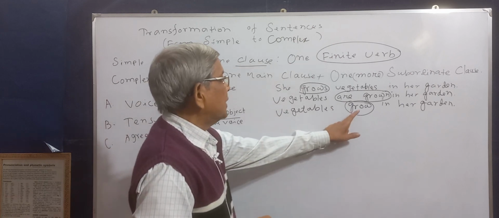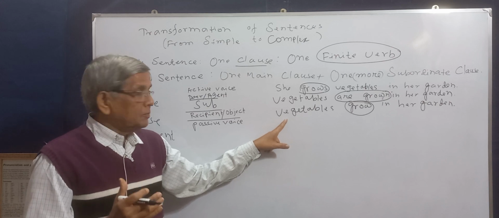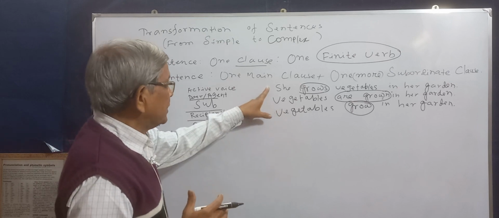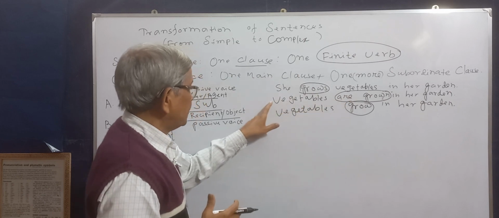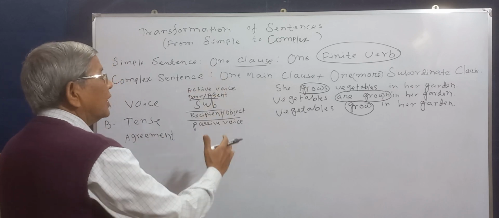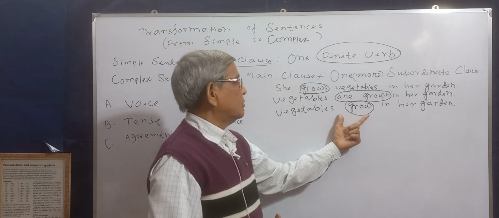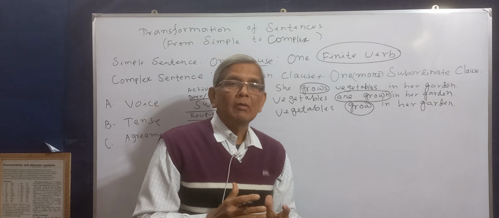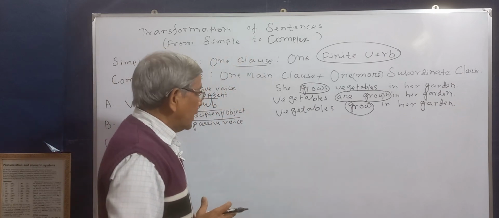So here the verb is active in form, but as the subject is the object or recipient, the sense is obviously passive. Active in form, active in sense. Passive in form, passive in sense. Active in form but passive in sense. These are the three forms of voice, but this pattern is not very commonly used. We can use this pattern only in case of a limited number of verbs of which to grow is one.